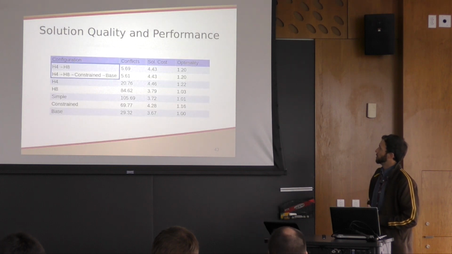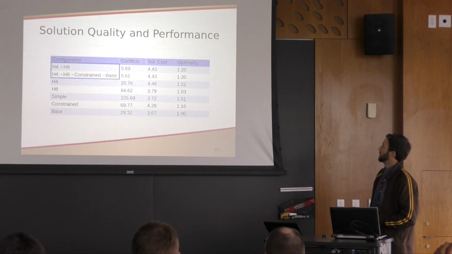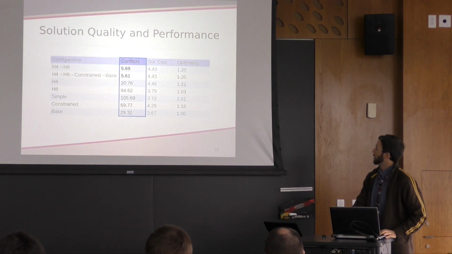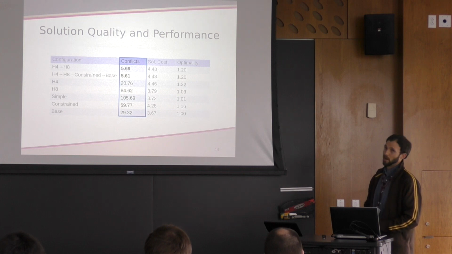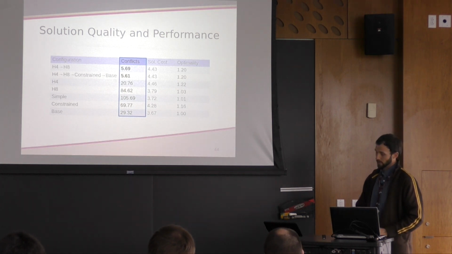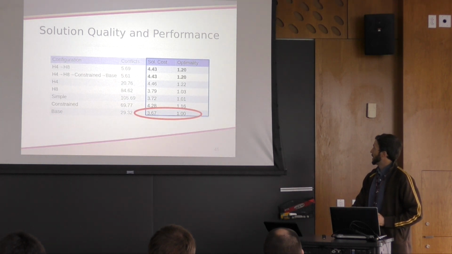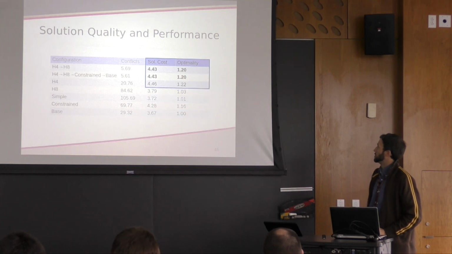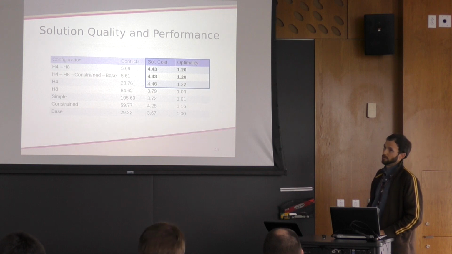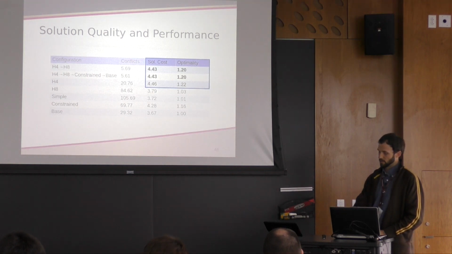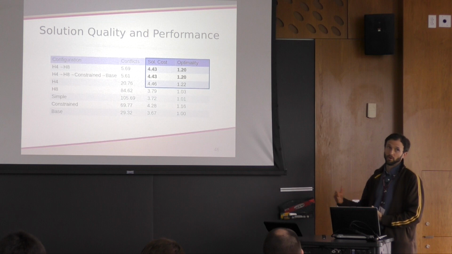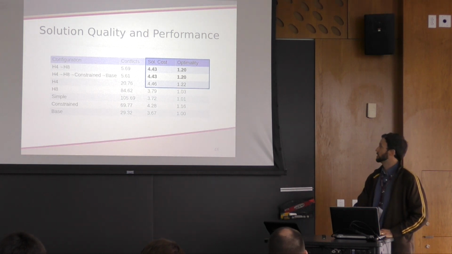And then we tested them against our CBS with constraint layerings. Initially we found that the number of conflicts generated was significantly lower. We base our notion of optimality against the base abstraction, and we see that the optimality is slightly better than if we just use the coarsest abstraction, because some of the agents are promoted into finer levels of abstraction.